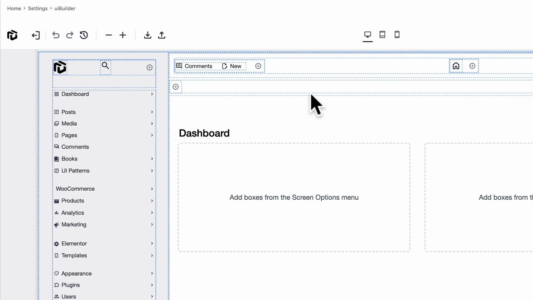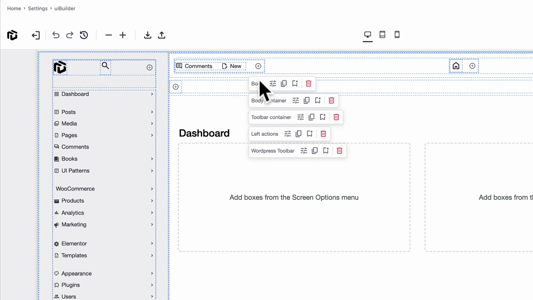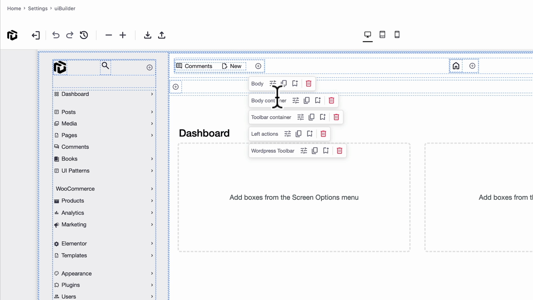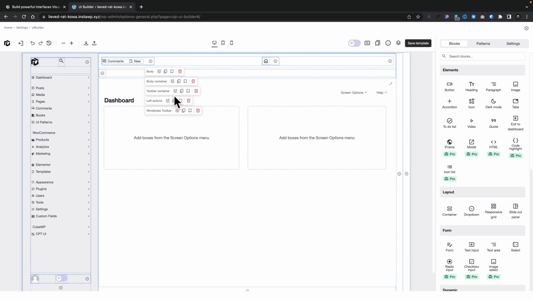Now, this kind of leads me on to the first thing that I'm not really a fan of, and that is the way that when you hover over these, you do get these little pop-out features. To me, I would rather see these options just docked on the left-hand side or the right-hand side, whichever you want to do it, just so the settings are in a standard location and are easy to get access to. This sort of hover setup, while it's not particularly difficult to work with, I don't really like it. It feels a bit cluttered and in the way. But apart from that, it's functional, it does the job.